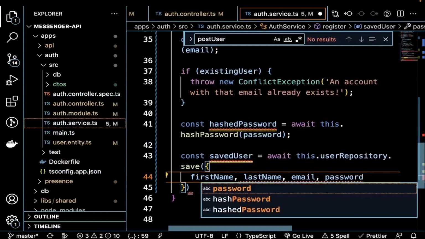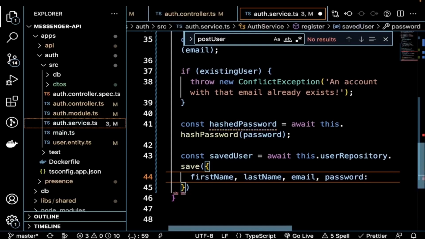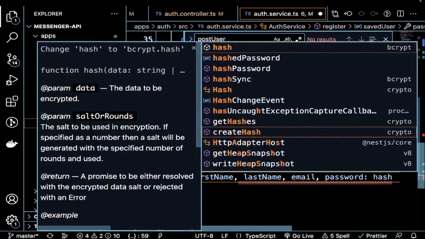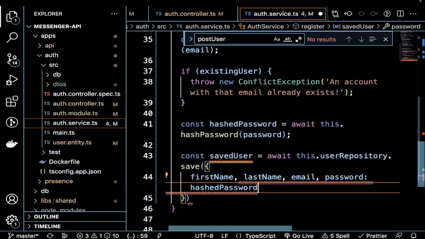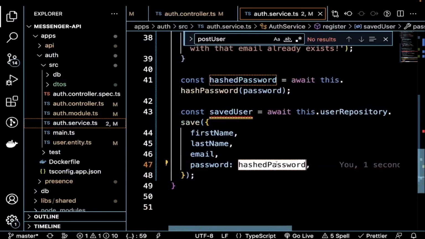We don't want to make the mistake of using the new ES6 shorthand syntax for the password. We need to explicitly type in the hash password here, because this is what's getting saved to the database, and we need what's saved to the database to be the hash password, not the password that they entered.